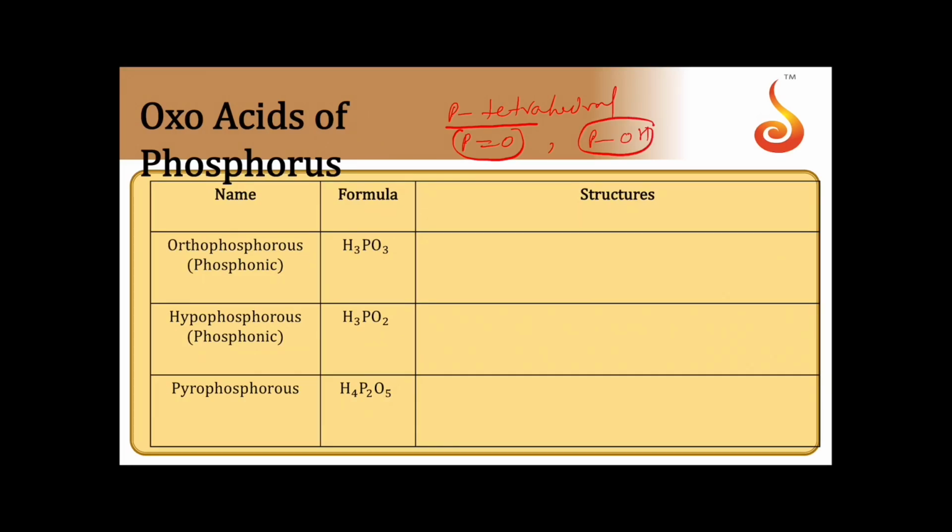Let us see the structures. Say phosphorus acid. Here P should have one double bond O, and we have one OH group. With this we are done with two oxygens. We have one more oxygen present, which means one more OH group. And still one more hydrogen is present, which means one hydrogen is bonded to phosphorus. So phosphorus acid has two OH groups and one hydrogen.